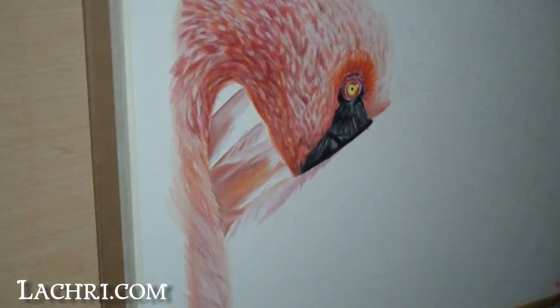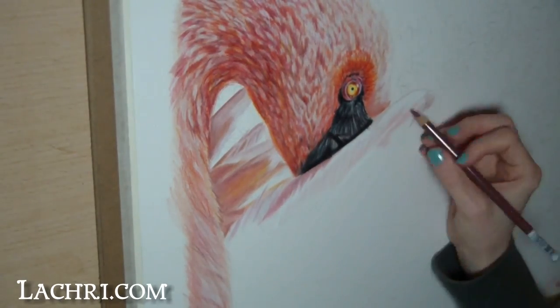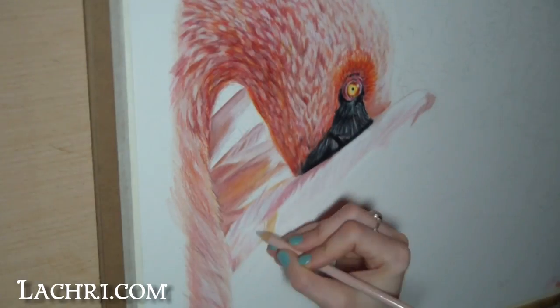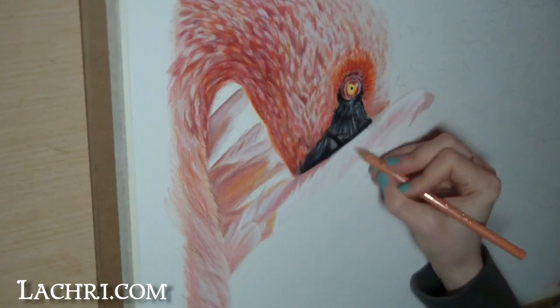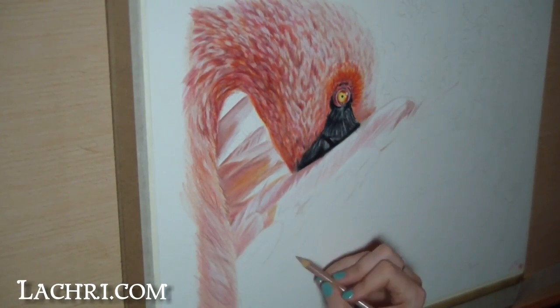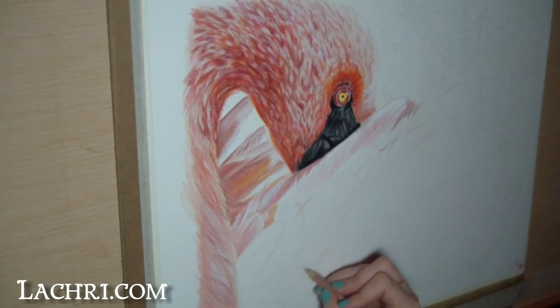These body feathers I want to keep lighter than most of the head. Just like the head, I blocked in my general colors and then I used a paint brush with paint thinner to blend them out. The main difference here is that I want to leave lines on the feathers for detail. You need to be very careful about the direction that these lines go in. If you're not familiar with handling bird feathers in person, google some macro photos of feathers on different types of birds — it's quite helpful to have an understanding of feathers and how they're put together. These are not solid flat planes. I like to lay my whites down first before I put in my darker colors; this prevents me from going too dark where I need whites to stand out more.